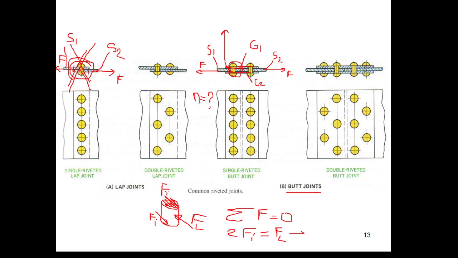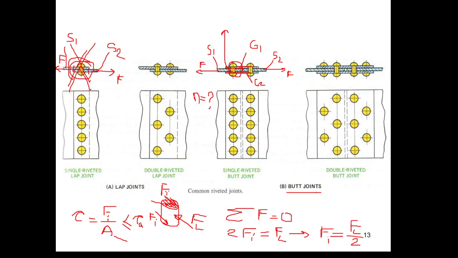Solve this equation, and from here say that atomic bonding forces F sub I is equal to the applied force by the sheet onto the rivet, F load, divided by 2. For one rivet, the atomic bonding forces must be equal to that much. And then at this cross section, write the shear stress. If we divide the atomic bonding forces at the cross section, F sub I, by the area of that cross section, then this is the shear stress. And this shear stress must be less than or equal to the allowable shear stress.